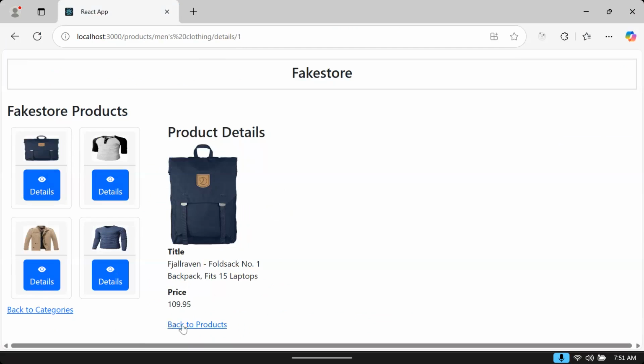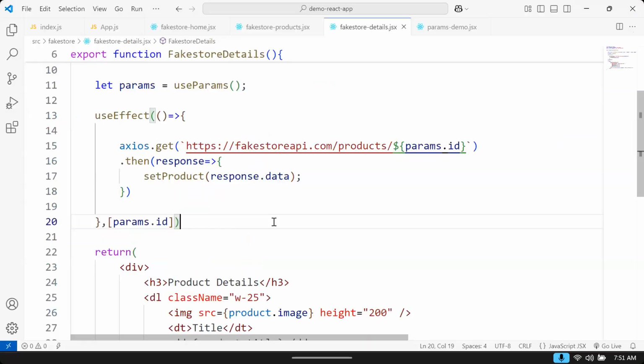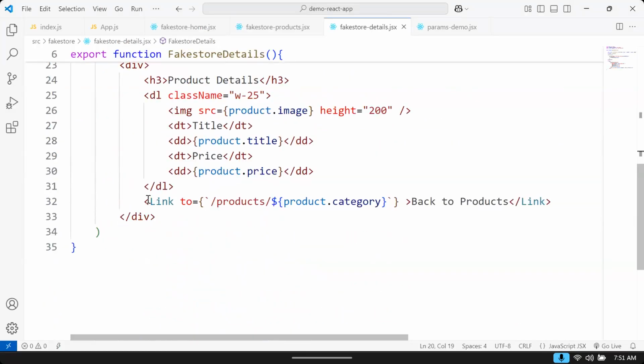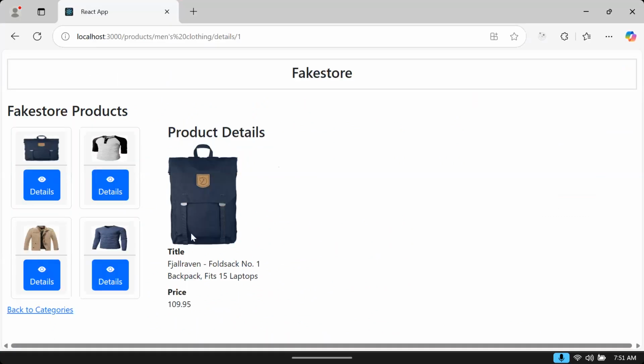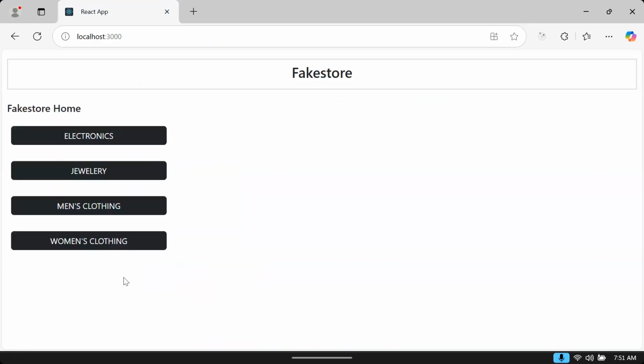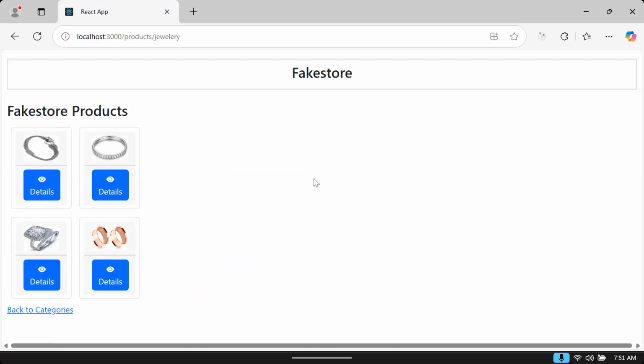Now I think we can remove this back to products here. Back to products not required because we are getting the data and displaying in the same place. Right? So back to categories is okay. And you see jewelry. It will get jewelry products.